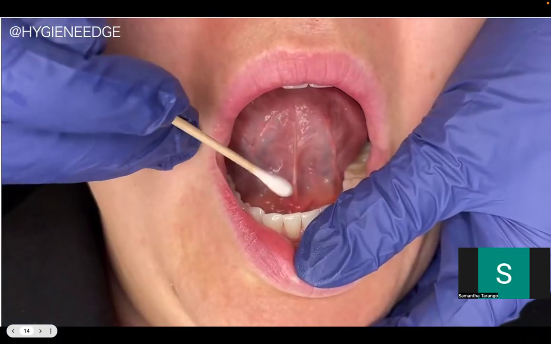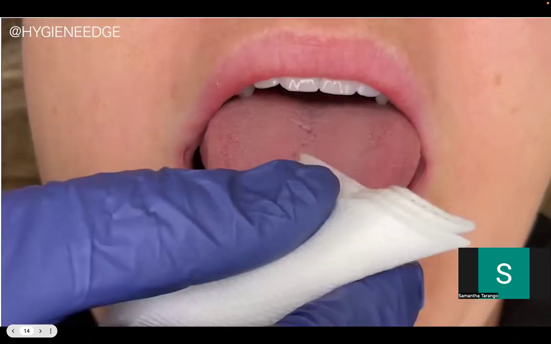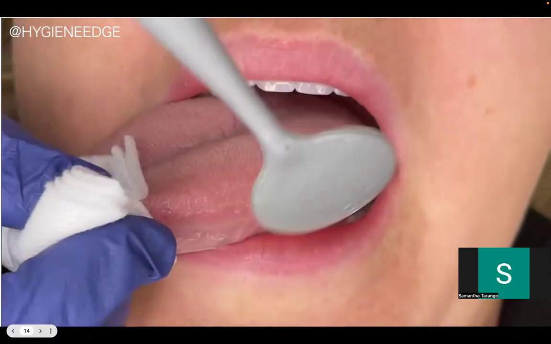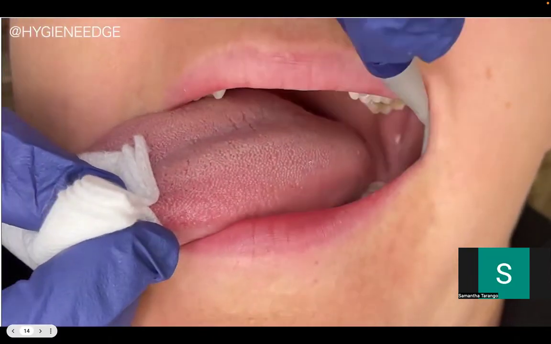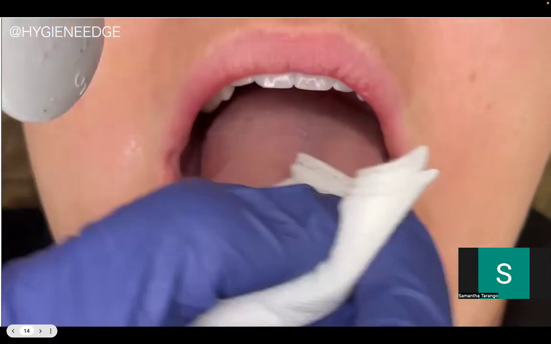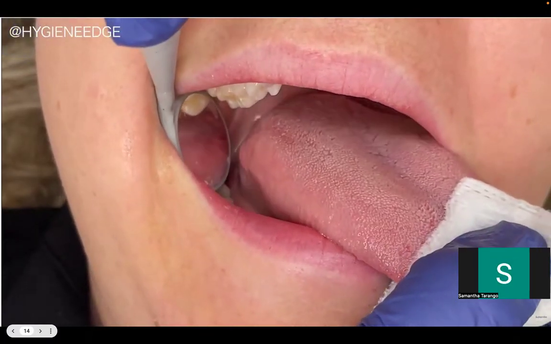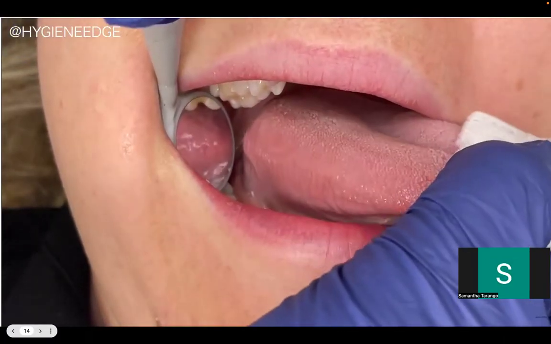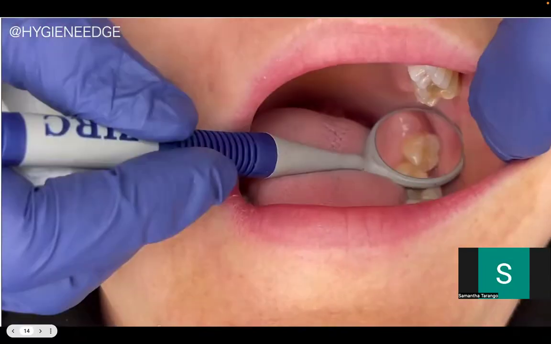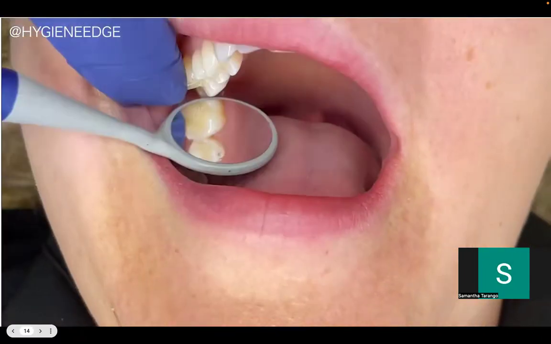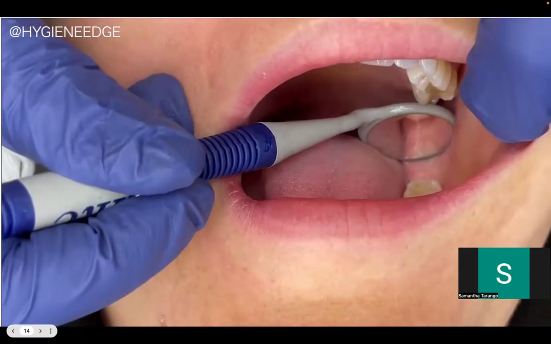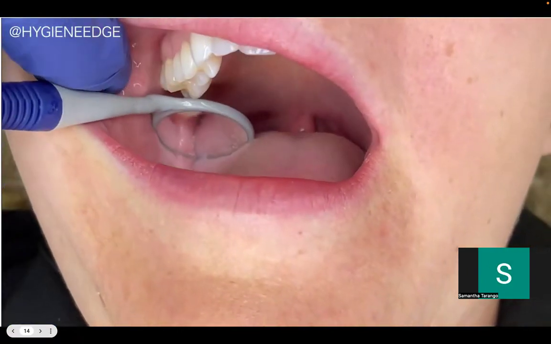Examine the structures on the ventral tongue and floor of the mouth. Examine the structures on the dorsal tongue, and then the lateral borders of the tongue by wrapping gauze around the end of the tongue and then pulling it left and right. Be sure to take your mirror back there for illumination and indirect vision of this hard to see area. While I have my mirror, I will check the maxillary tuberosities and retromolar pads as well.